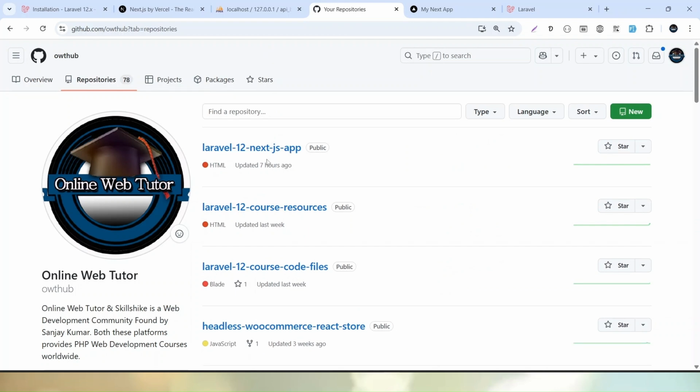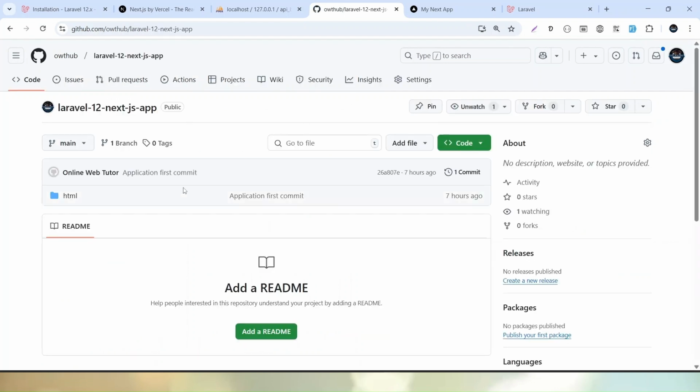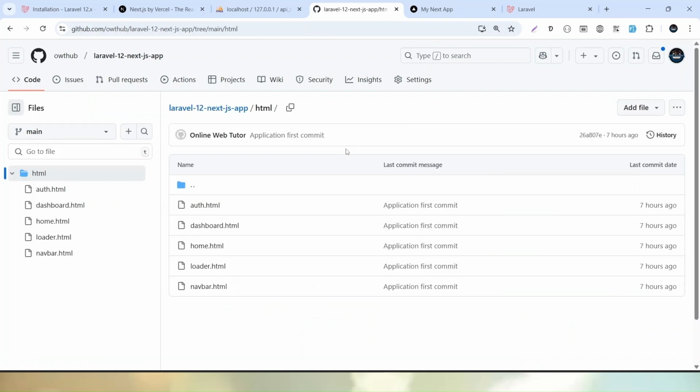Then go inside the repository called Level 12 version Next.js app. We will find a folder called HTML. Just go inside that folder, and now I can see that here we have some HTML files: auth.html, dashboard.html, home.html, loader.html, and navbar.html.